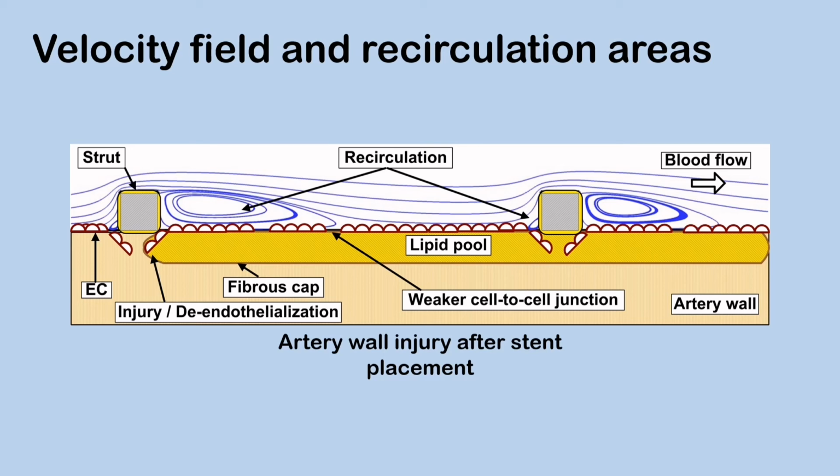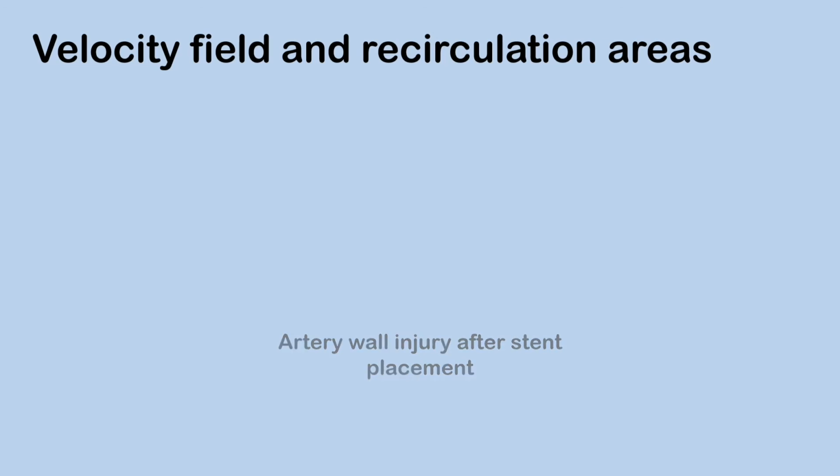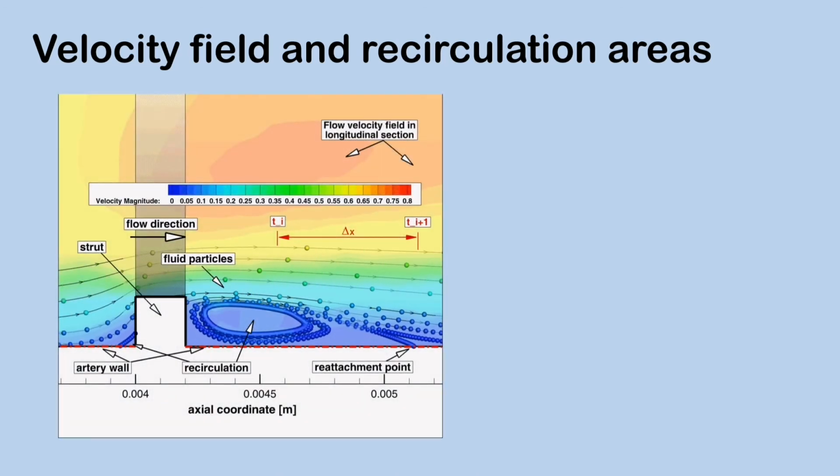The regions with the lowest velocity magnitude are associated with the regions where the formation of the recirculation areas take place. The numerical results present one of these areas in the distal part of the strut through this animation. The recirculation flow that we can see here increased the particle near wall residence time in those regions, leading to the development of in-stent stenosis.